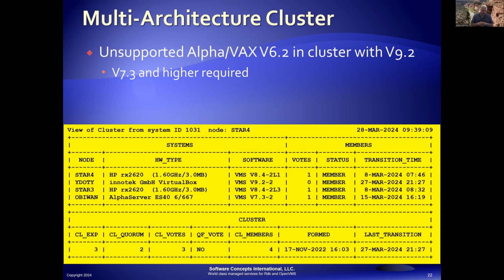And we went back and forth a little bit internally and decided that we really didn't require 6.2 in our cluster anymore, and kind of kicked the can down the road and said, well, if we do require 6.2, then we'll solve that problem. And that problem will probably be running 7.3 and then compiling and linking our applications against a 6.2 environment. Remains to be seen if that will ever happen, but that's our intention.